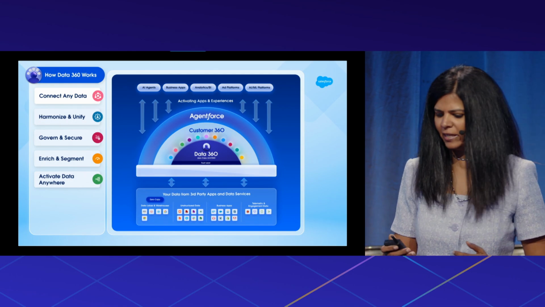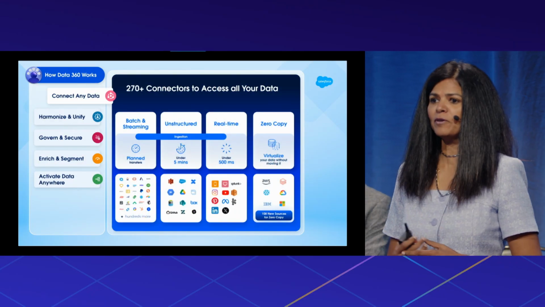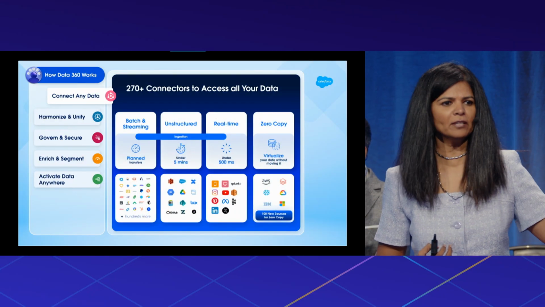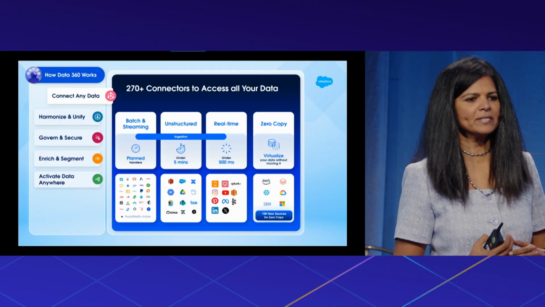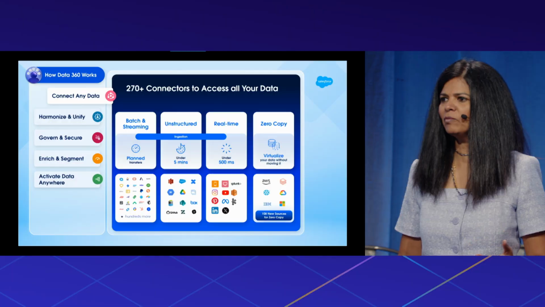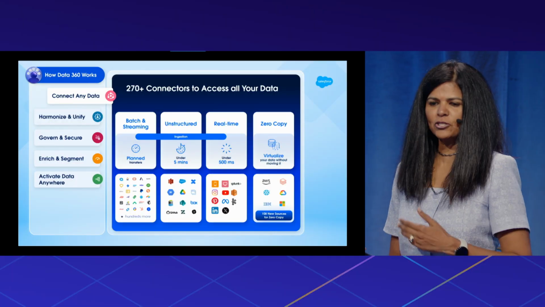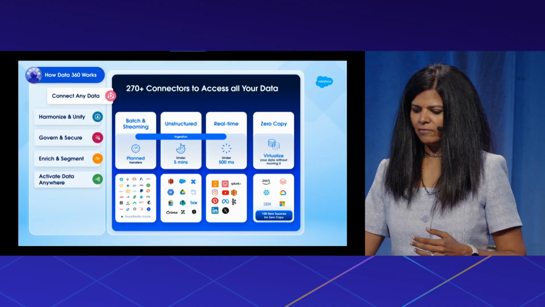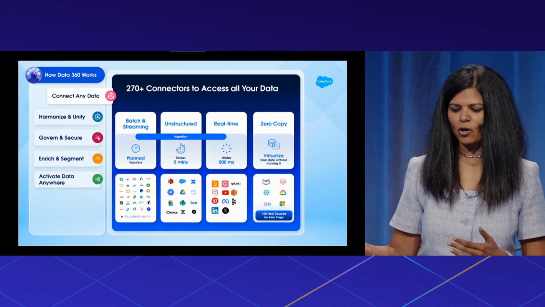You can have data in existing Salesforce apps. You could have data outside of this Salesforce ecosystem. You could have third-party apps, and we have many ways in which you can bring that data into Data 360. We have batch and streaming. We have unstructured ingestion, we have real-time, and we have zero copy.